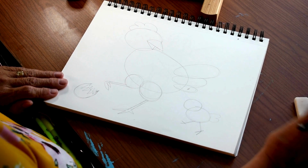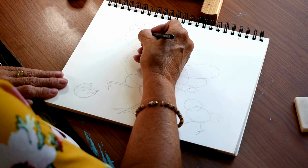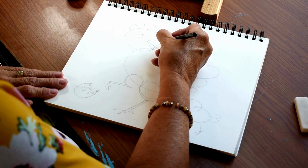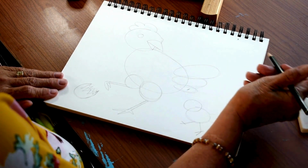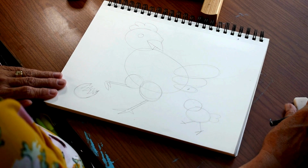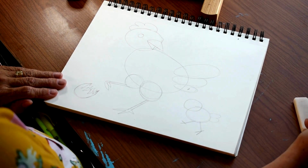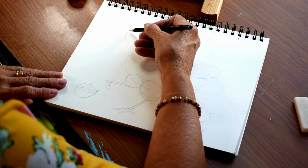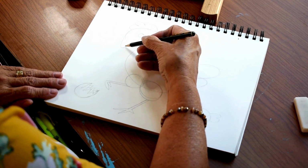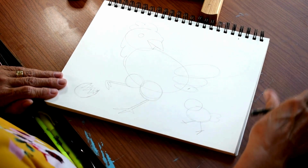Now we need to give the chicken some eyes. And that's going to go about right there. And I just put a little arc over there just to indicate the other eye on the other side of the head. And then the chicken has to have a neck. We've got to really connect the head with the body. So we're just going to do like another kind of a U shape down here, and then another one, and you can even put a third one down if you want.